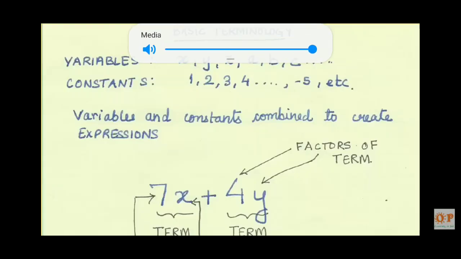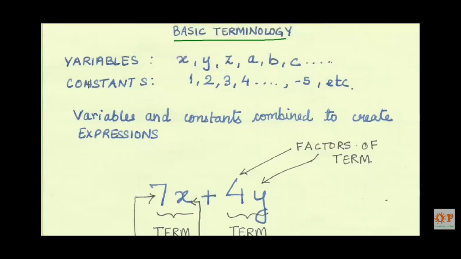Basic terminology in algebra. Now, the very fundamental idea in algebra is about variables. Variables essentially is a concept which we use to denote quantities that can take on different values. And we have covered the discussion about variables in detail in the earlier videos. But we represent variables by alphabets, for example, X, Y, Z, A, B, C, and so on. And I would just like to reemphasize that variables denote quantities. These are numbers, but these are quantities which can take on different values.